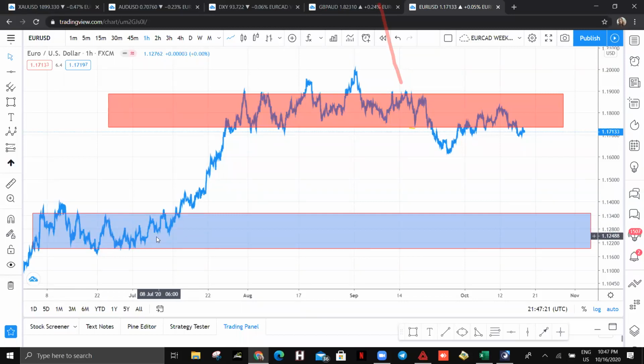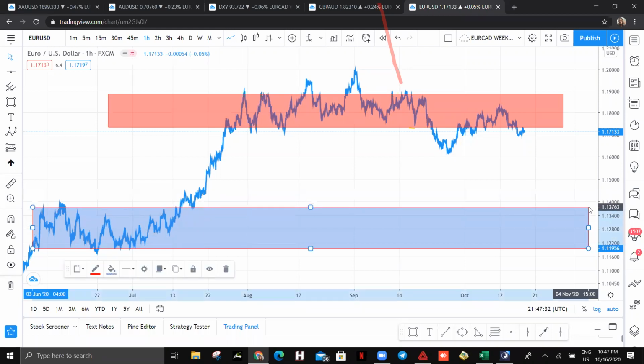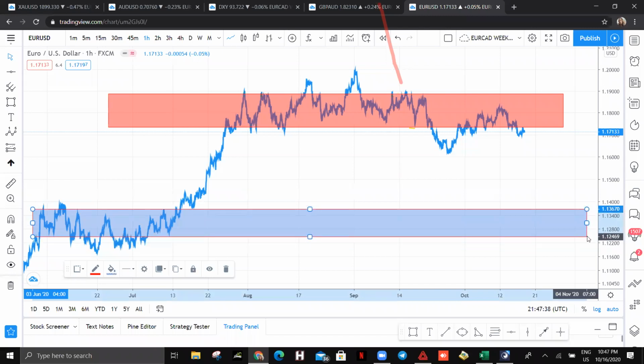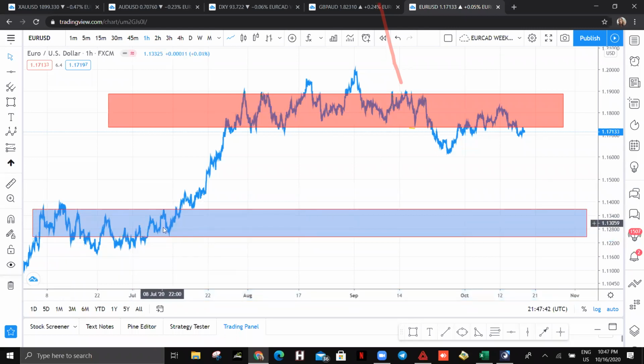I changed it to line chart. And I picked the last drop, which is this one. Let me draw it well. Which is this. Remember I told you, the beginning of the move, pullback to the end of the pullback. So this is the last, this is the main, the one that we can actually see here. So all these places here show that there's something happening here. That's why price keeps reacting.